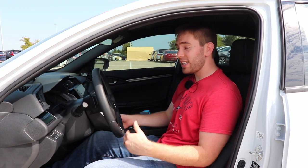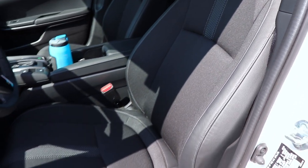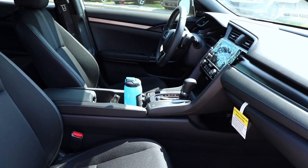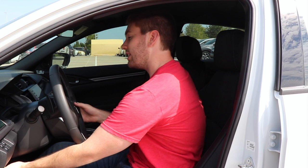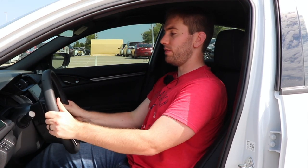Talking about the cloth seats in this Sport model, I've been pretty comfortable. They're not super firm like some new cloth seats. At 5'9", I have no trouble with headroom. I can even lower the seat a little more. There's no lumbar support — I'd like to see a dial for that — but overall these seats are still fairly comfortable. Every model except the base gets a leather steering wheel, with tilt and telescoping adjustment on all trims.